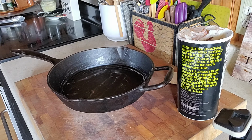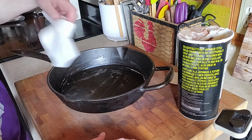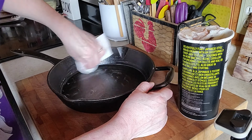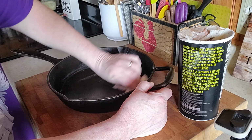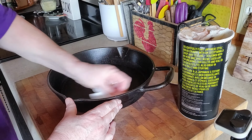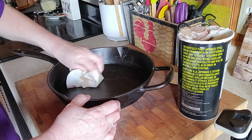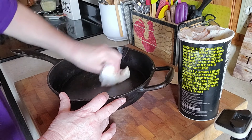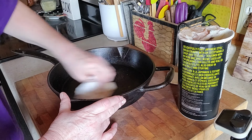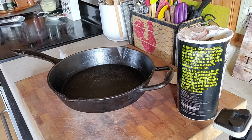But if it's like a sauce, wash it with water and then put a little dab of oil in it and spread it with your paper towel. But since baking grease is the best oil you can get, I'm going to use the baking grease. Every time you cook, you got to spread a little oil in your pan. Every time. And since I have baking grease, I want to use the baking grease.